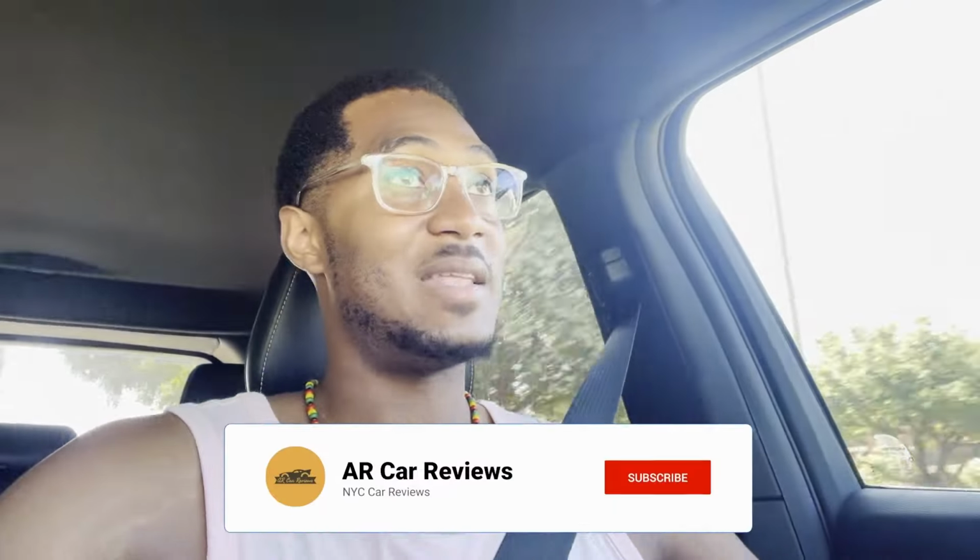All right, I had a really nice experience driving this car. I think this car is really nice, actually. I would love to have this as a family car. Getting groceries or anything you want to really do, this car is capable of doing that. I would prefer the 3.6 liter Hemi V8 version, just because it's a little more badass. It's a little more power, a little more towing capacity. But ultimately, if you can afford the 3.6 liter and that's what your budget can afford, there's no problem with this. I think it's a great car.